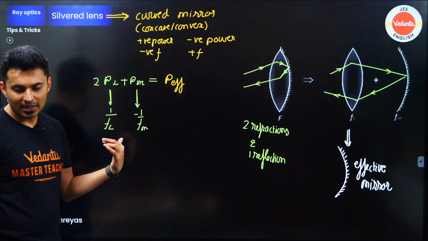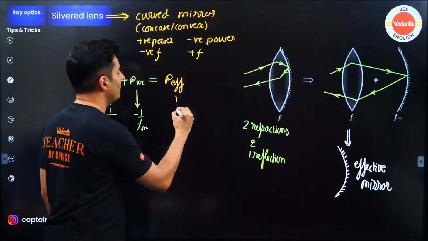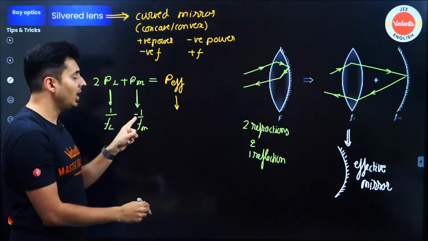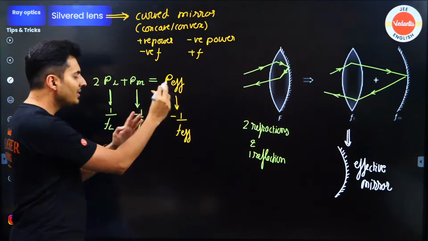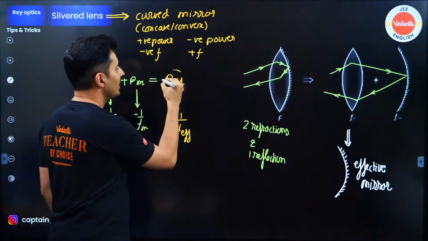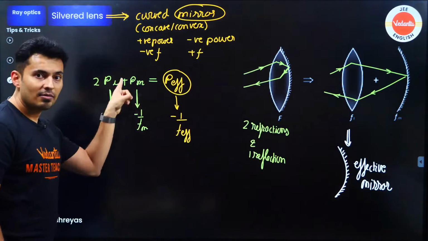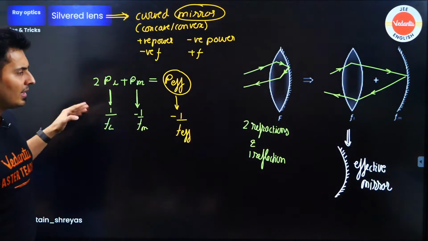Yes. Okay. Fine. Hello, Deepak. Now, the effective power formula. What will be the effective power formula? Remember, effective power is of a mirror. So whenever it's a mirror, what's the formula? Negative. So it will be minus 1 by F effective. So this is what you're going to use. If it's a mirror, it's negative. Whenever it's a mirror, minus. Whenever it's a lens, positive 1 by F. Is that clear? Let's do a question.